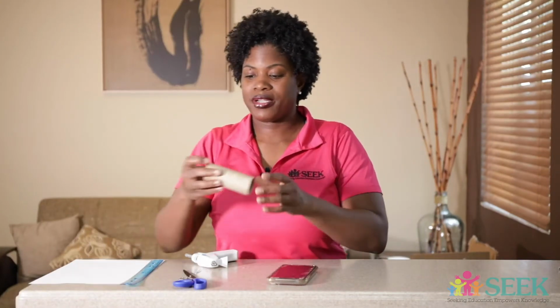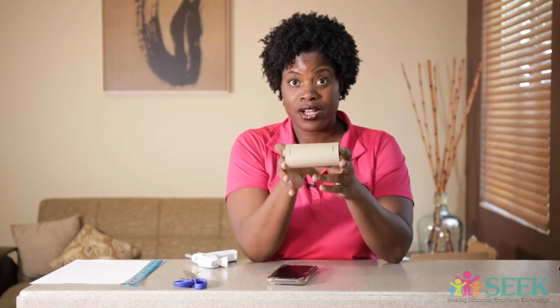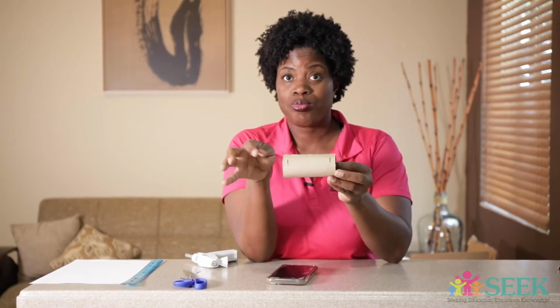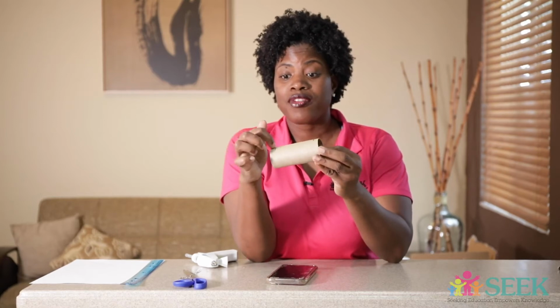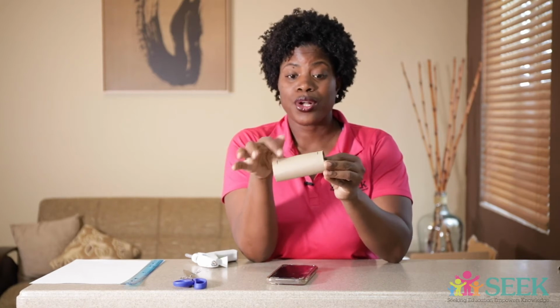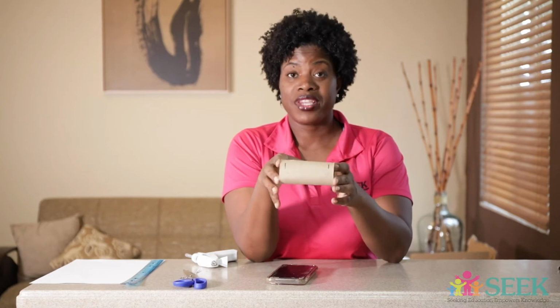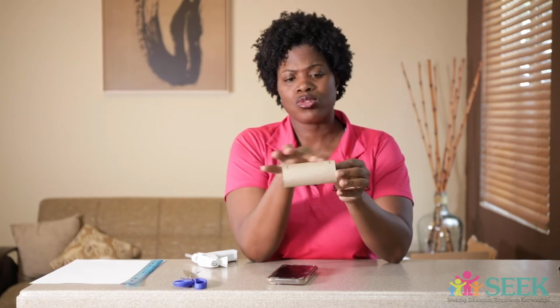1 centimeter. With the 1 centimeter, the two lines that I created on my cell phone stand, I am going to make a rectangle starting from here with both sides being 1 centimeter. So once I know that both sides are 1 centimeter with the line that I created from the previous measurement, I'm just gonna draw two lines to connect it. That's it. And then you're gonna cut it out. Later you can decorate it, but you must make sure you have your pocket holder created first, okay?